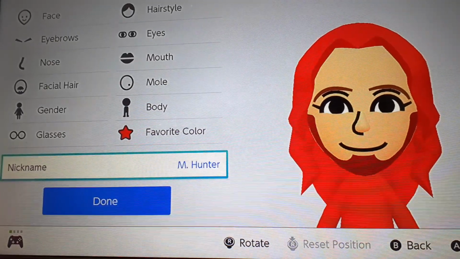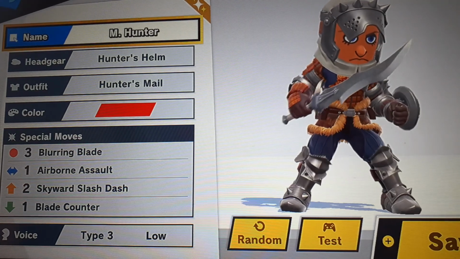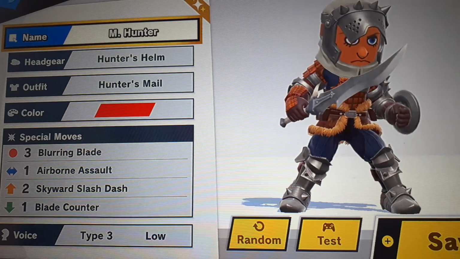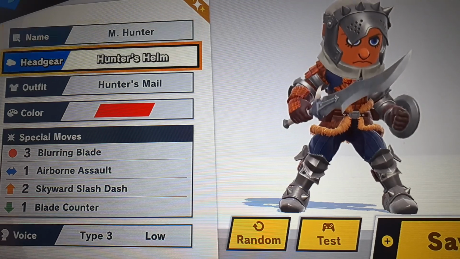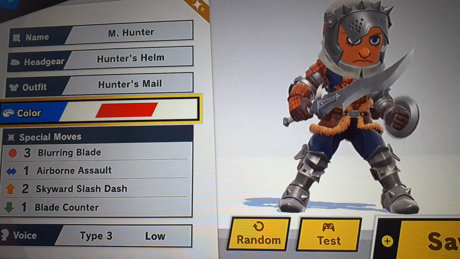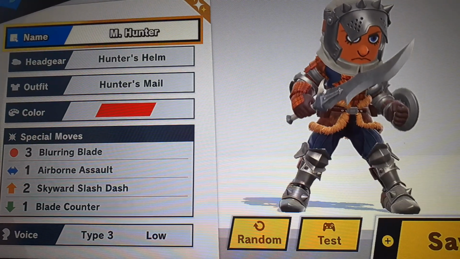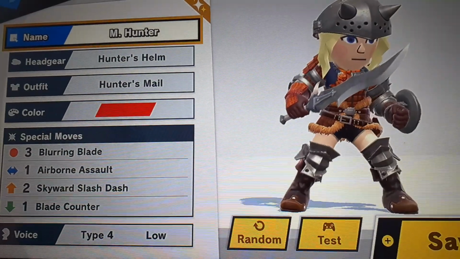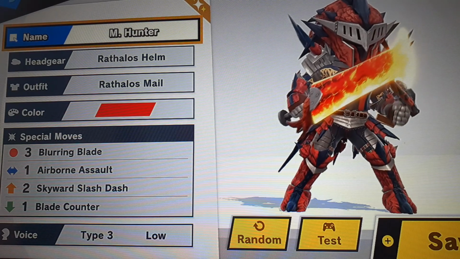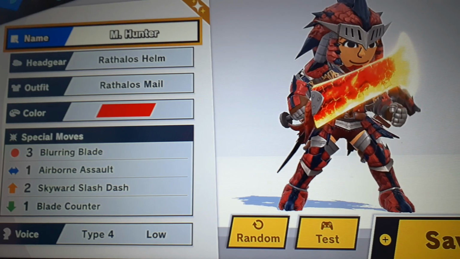And now let's head to Smash. Okay, here they are. Although I put the name Monster Hunter, and the headgear has to be Hunter's Helm, hunter's mail, all that. Yeah, here's a little quickie. Here's one for female, one for the Rathalos. Last but not least, the female one.